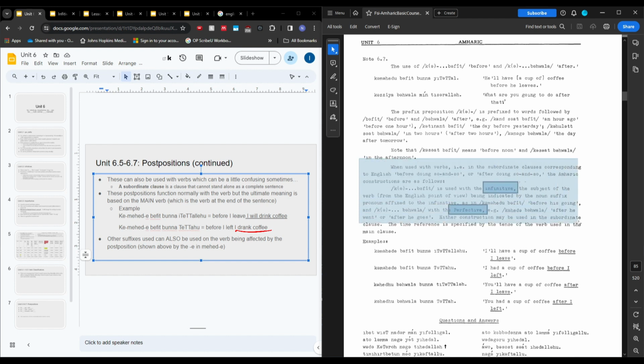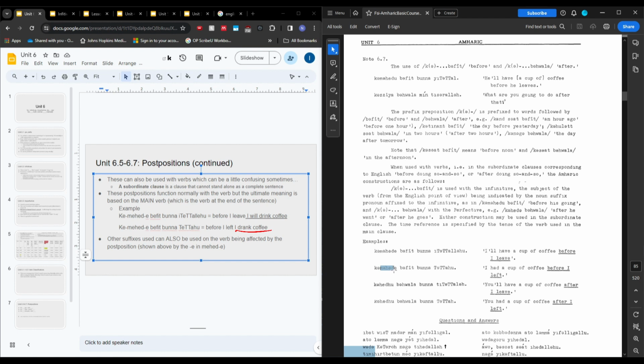So I would read through this completely on your own, and hopefully what I say in addition will be helpful. And that's how I think every single one of these sections should be handled. You should always read it yourself in full and try to understand it, and then have me sort of supplementally explain it. So in this example, this is using the hedhu, which is past tense of mehid.